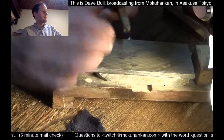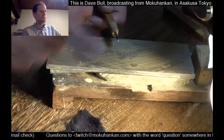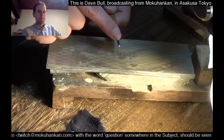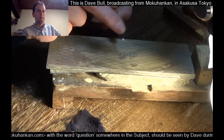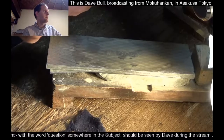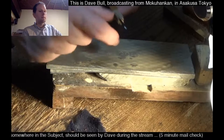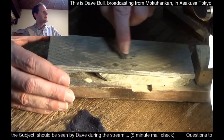Finish lightly. And you can now check against the light. You can't see, but I'm looking now against my light, looking for shiny places and scratched places. The shiny places are parts that I haven't done yet, because it's shiny from having been used. And the scratched places are parts that are actually scratched and sharpened. Let's get a bit closer.